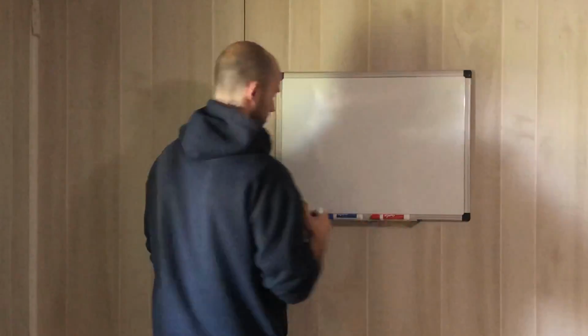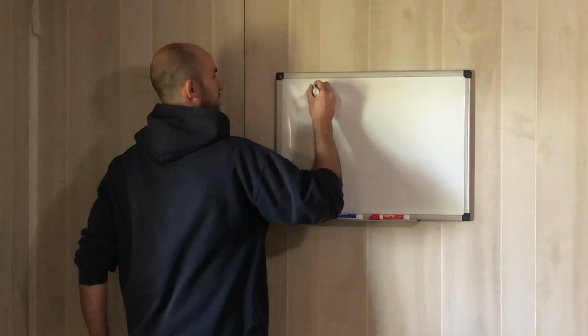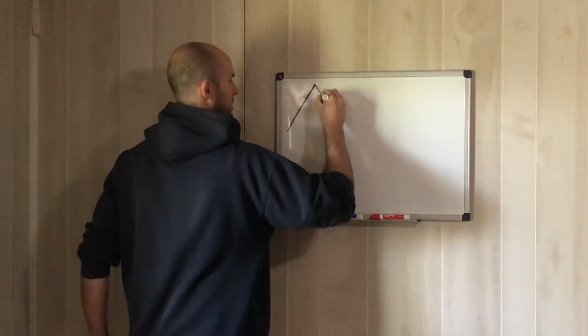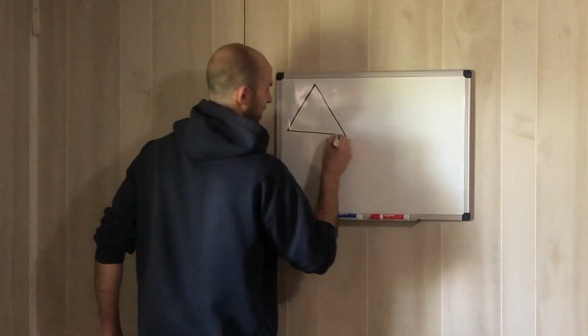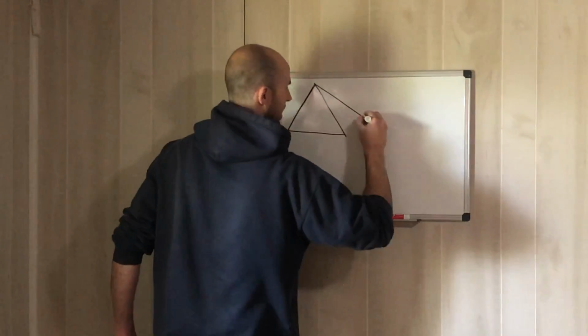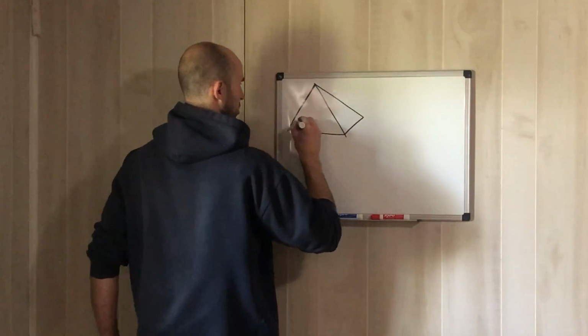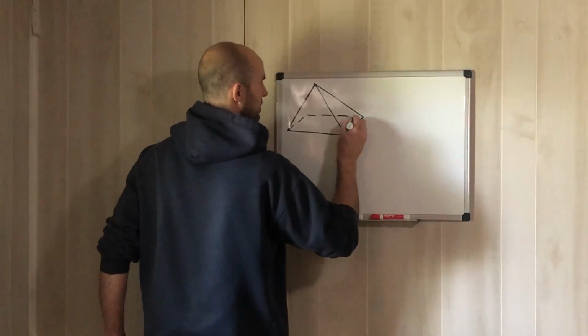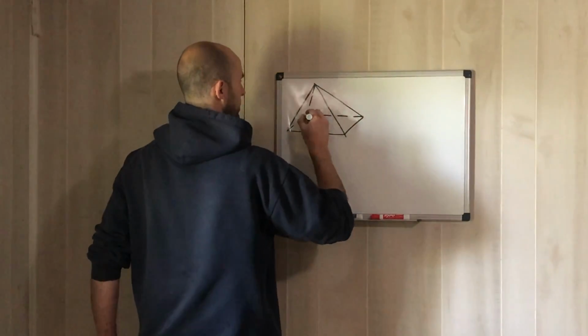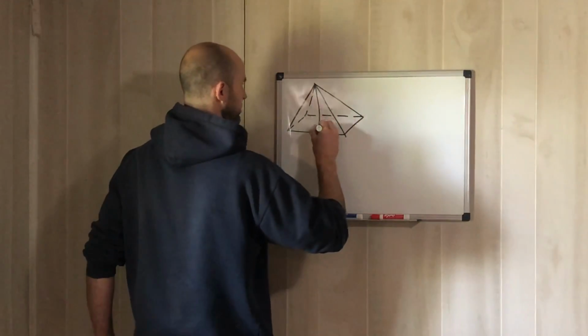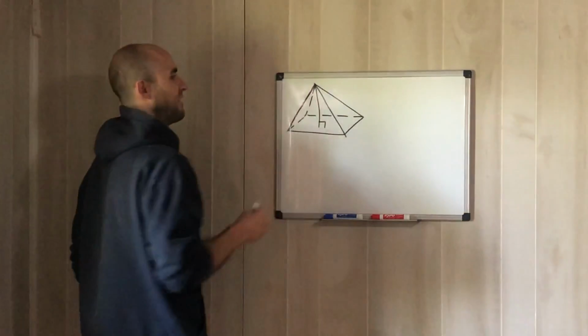So now we have another pyramid, right? And we're going to end up wanting to find the volume of this pyramid. We have that there. We have the bottom portion of the pyramid. Right? And then we need a height. And then we need a length and a width.